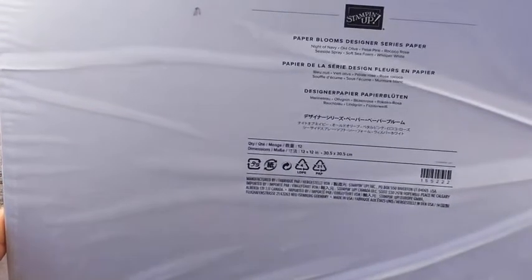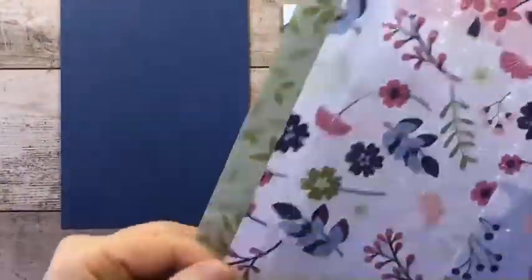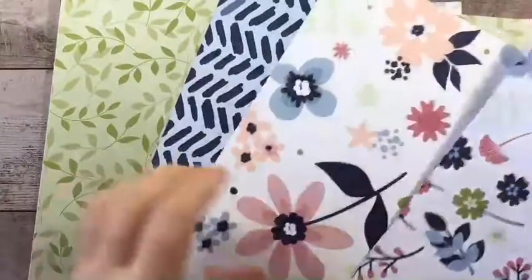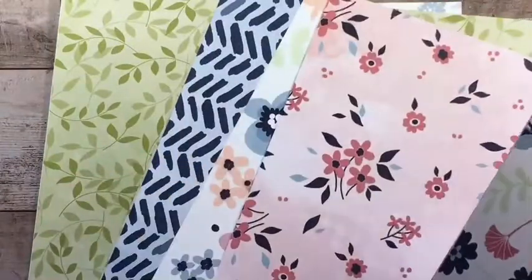So this is called Paper Blooms Designer Series paper. And there are 12 sheets in here with different patterns and designs on both sides. So if I pull it out of the pack so you can see it, you can see there's quite an assortment.